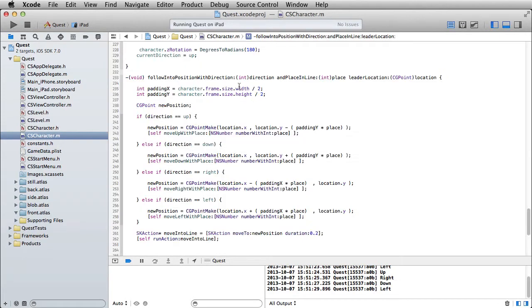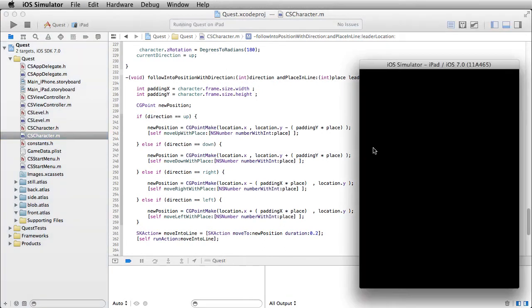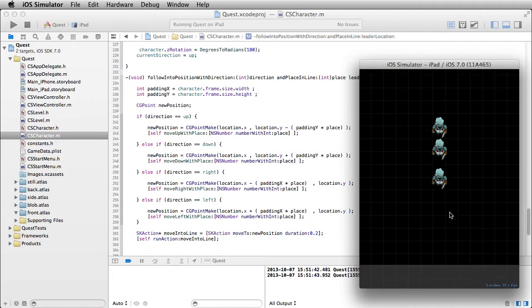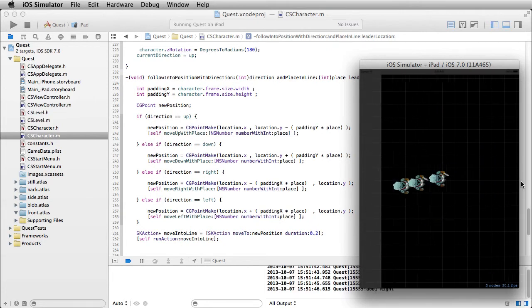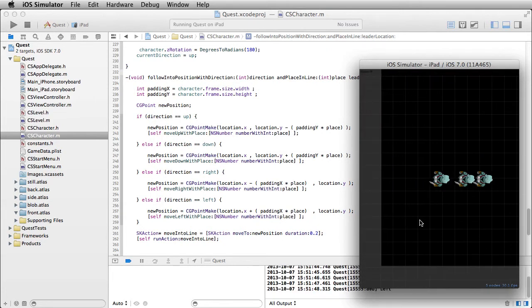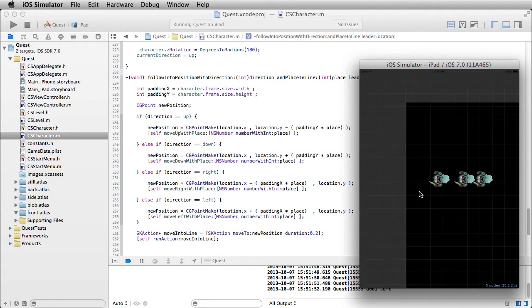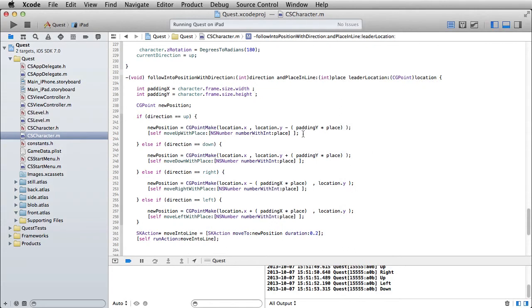Because this probably isn't enough space or padding. There we go. So a little further apart, maybe a little too far apart now. But I just prefer the other way of doing things. Let's try 1.5 here.